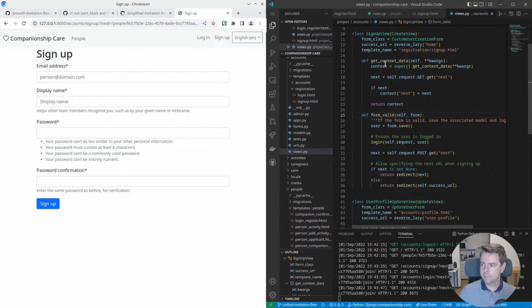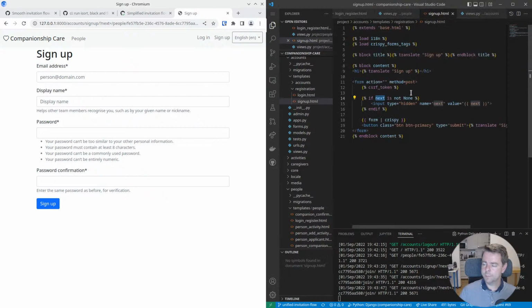And in the view, I'm getting the context data and looking at that GET request, seeing if there's a next argument. If it's there, then I'm going to add it to the template context and just return that context. In any case, when you're getting context data, you have to return it. So in this sign up form, if that was passed there, I'm going to create a hidden input, the name next and the value next. Just keeping things really simple. This is just wiring, really.